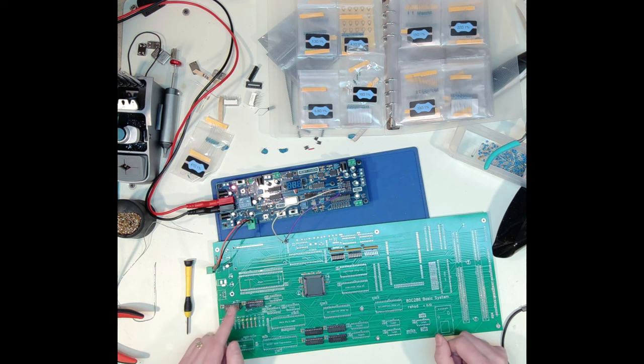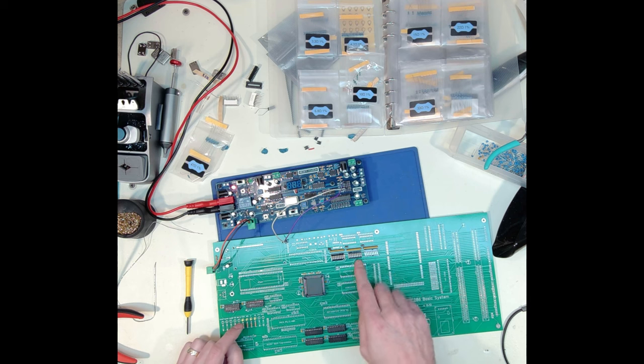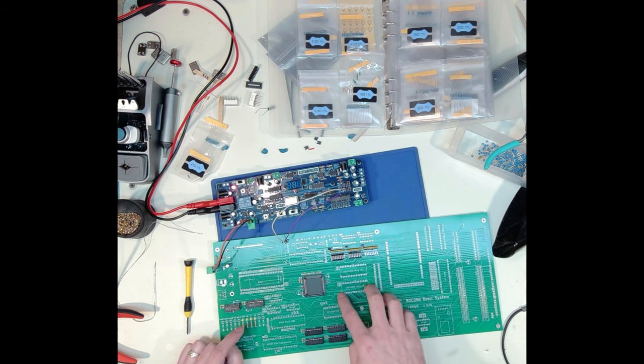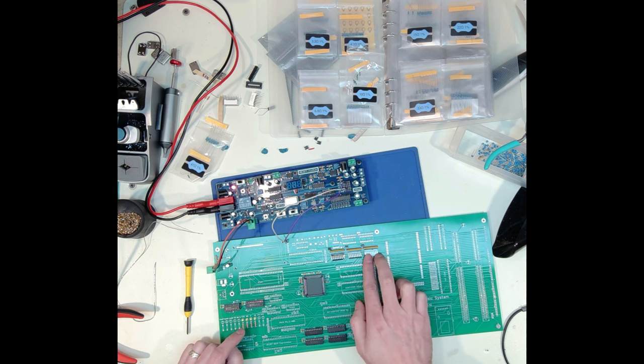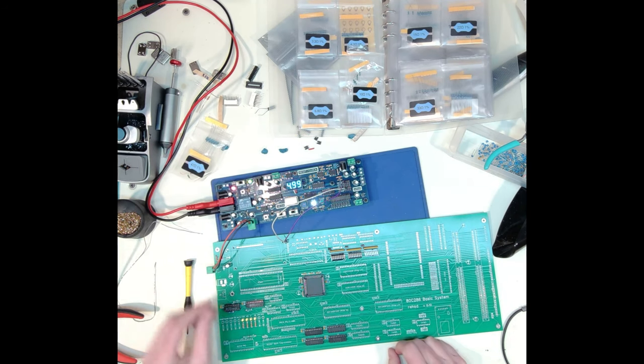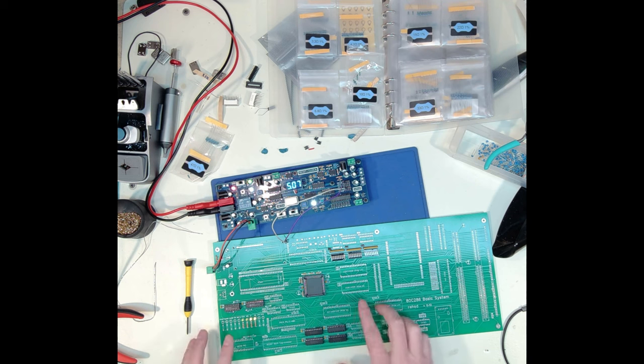So at this point, I do notice the first problem. In my schematic, I have these bar graphs facing up and these facing down, but in the process, I did not swap the order of the pins. And what that means is that within each of these eight segments, they are backwards. So when I turn this on, now the plus side, everything appears to be working as far as I would expect at this point.